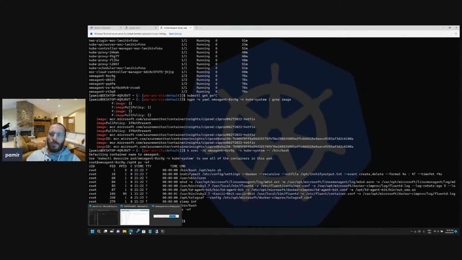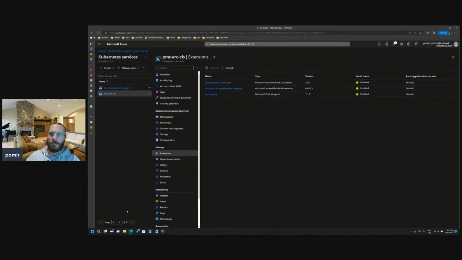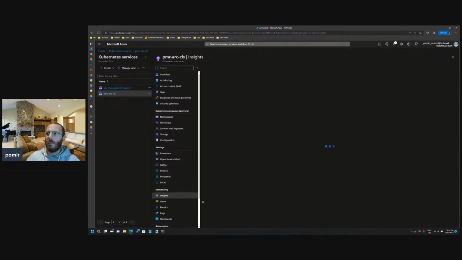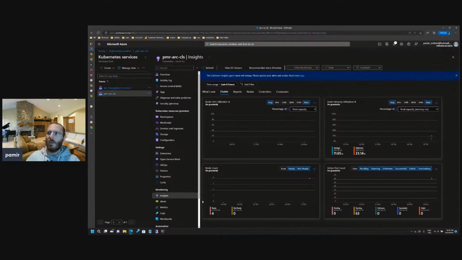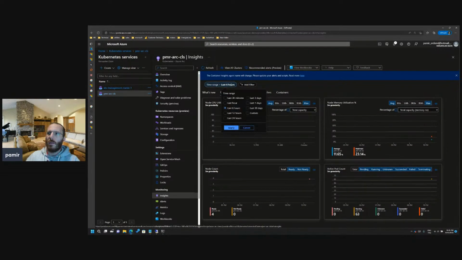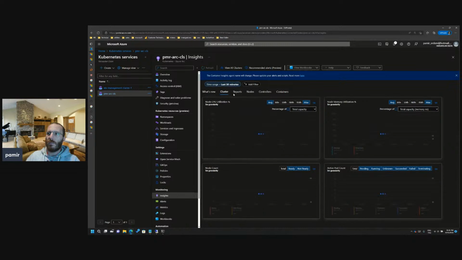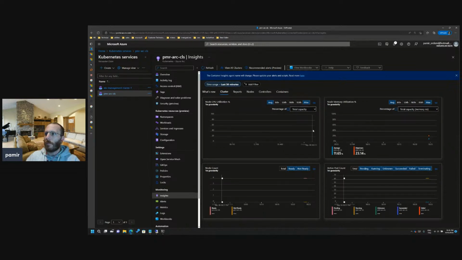And let's continue to see the metrics and logs. So my extension is installed, and this extension is installed as a daemon set on my Kubernetes environment. When I click Insights, I will have the visualization of my environment, the utilization of my environment, and I click the last 30 minutes from here.